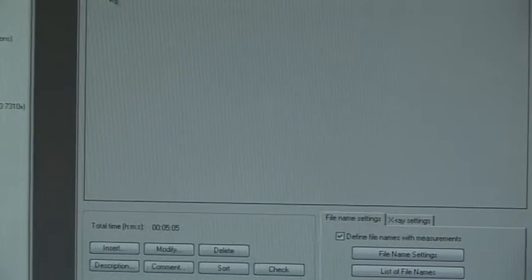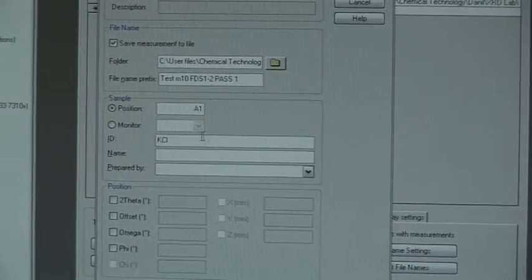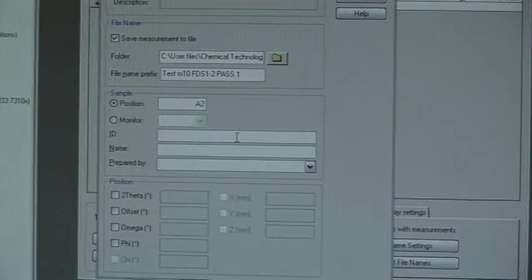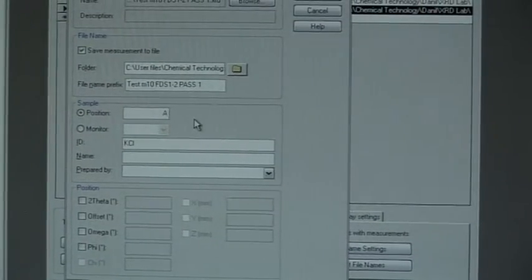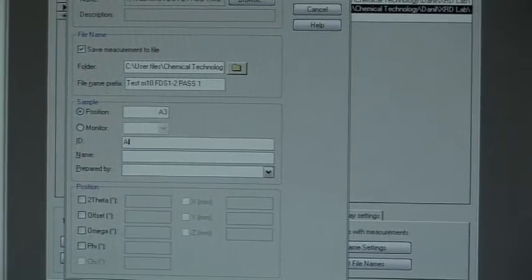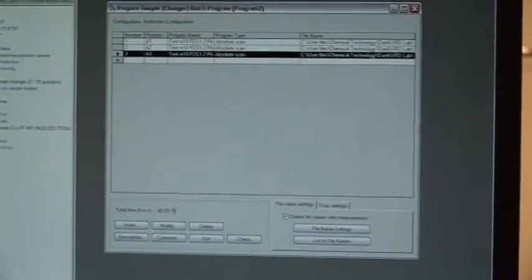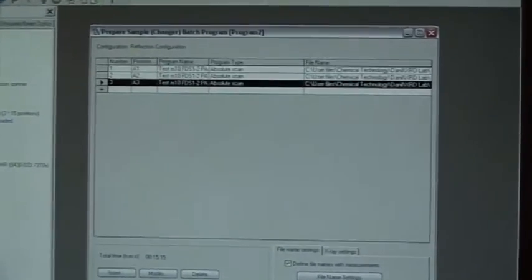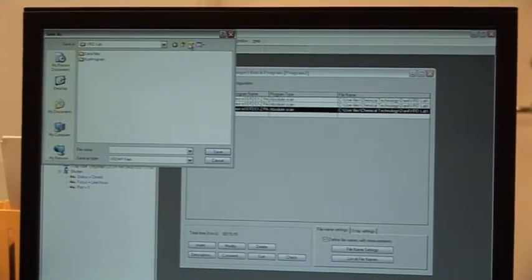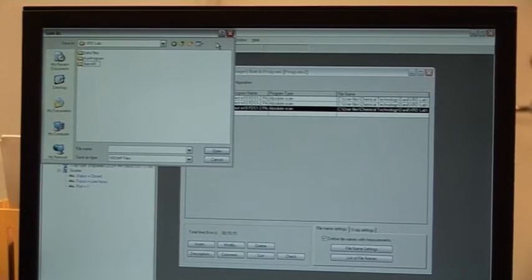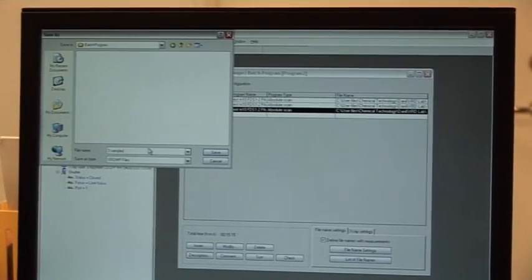The easiest is to copy this line when we want to use exactly the same program. Then we don't have to change this part, we can just change position A2 and it's zeolite X. Then we go here and change it to position A3 and that is alumina disk. Then you see the total time becomes now about 15 minutes. We save it also.